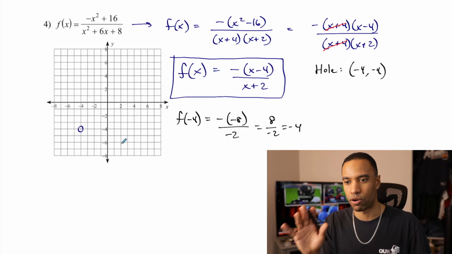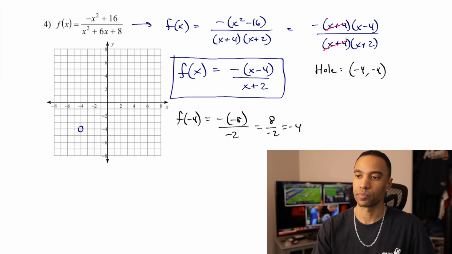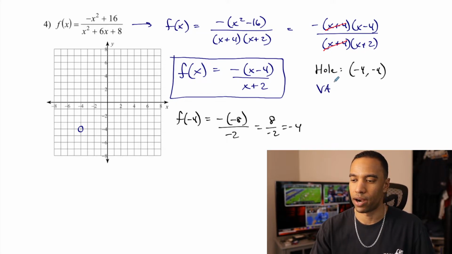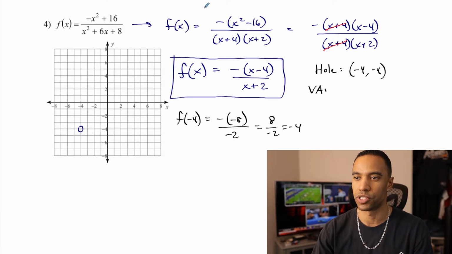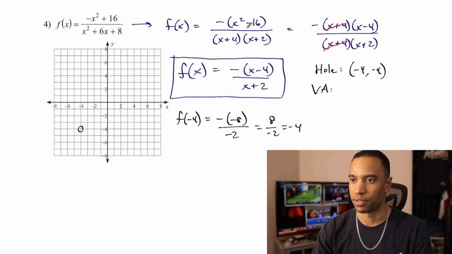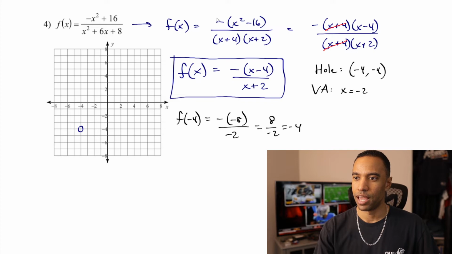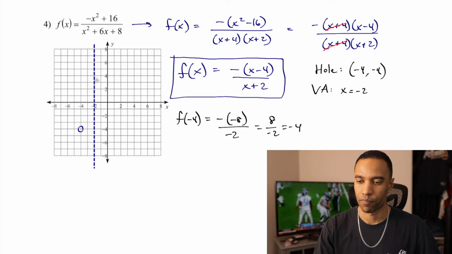The graph is somehow going to go through that curve. I have no idea what this graph's going to look like except for just that part right there. All right, vertical asymptote, that is where any non-hole domain restrictions equal 0 in the denominator, of course. So x plus 2 can't equal 0, so x can't equal negative 2. So x equals negative 2 is the vertical asymptote. So it's right here. There's our vertical asymptote, and one and only.